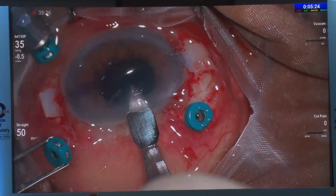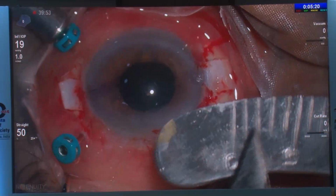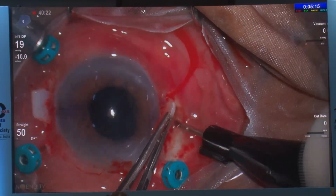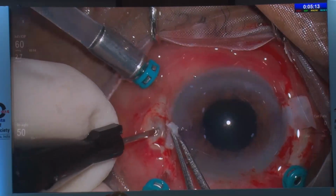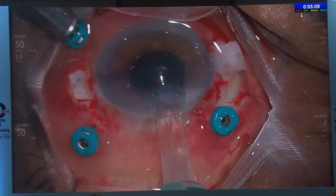A 2.8 millimeter incision is made. Scleral flaps are made, and 1.5 millimeters through that we make a 23 gauge entry. Some people are doing 25 gauge entries also, and they say those are also working. We do 23 gauge and it has worked well.